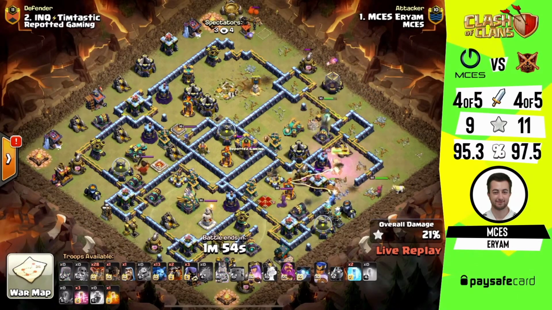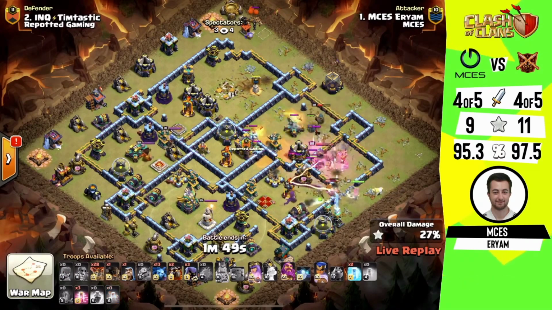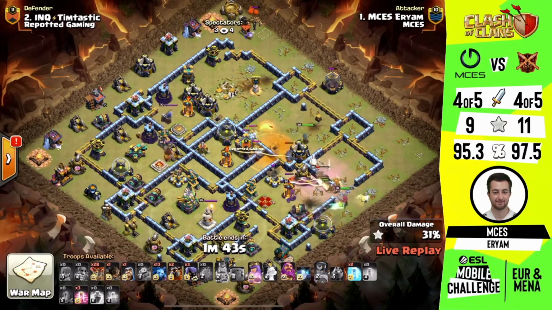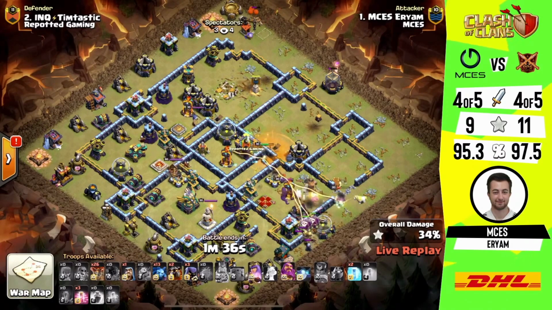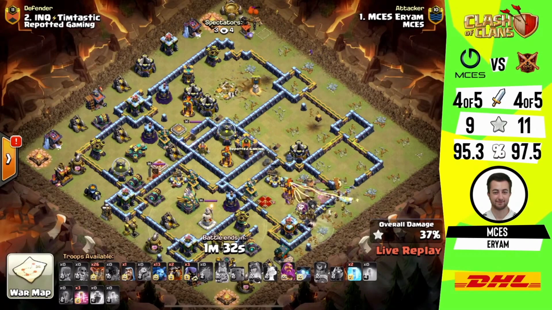So the Royal Champ coming in to take on the Scattershot compartment, delaying her slightly as the King takes the lead, taking the lure of the Clan Castle, though the Royal Champ met with the super minions trying to pick her off. That poison was placed perfectly, though, to limit the damage they can do, slow them down, and she's even able to pick them off. Can she get this multi? That would be huge.